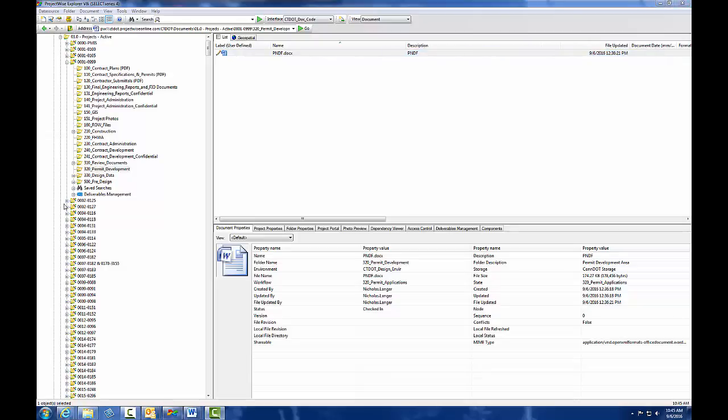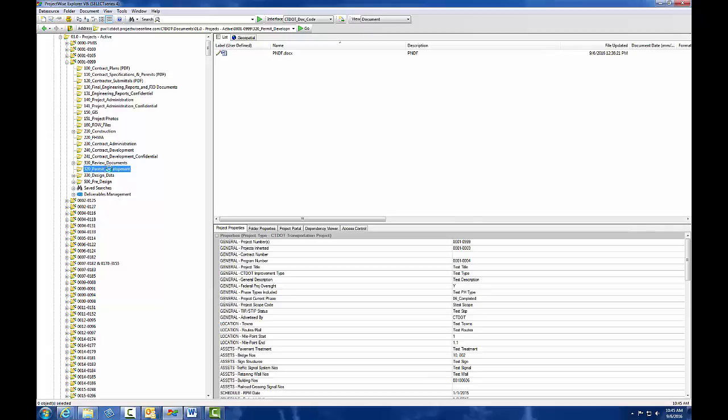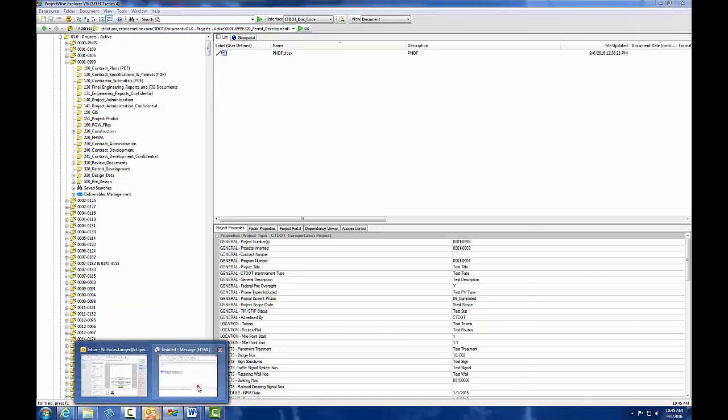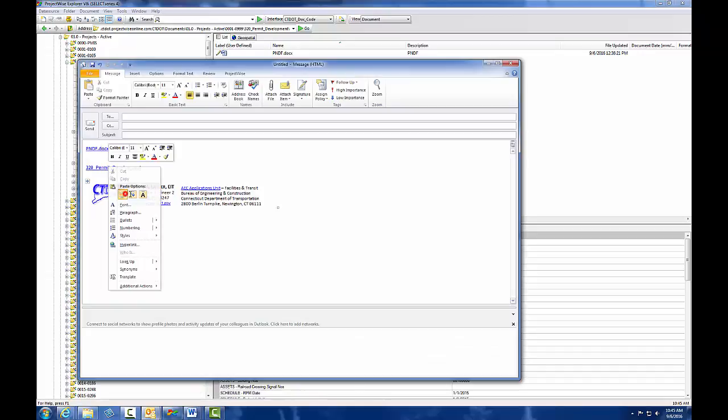You can also copy a ProjectWise file address by resetting the selection by clicking off and then back on the appropriate file. Then left-click in the address bar, right-click and select Copy or Copy URL or Copy URN. Any address should suffice because project folders typically do not change name or location. Once the address is copied, you can paste it in the same manner as you would a document.